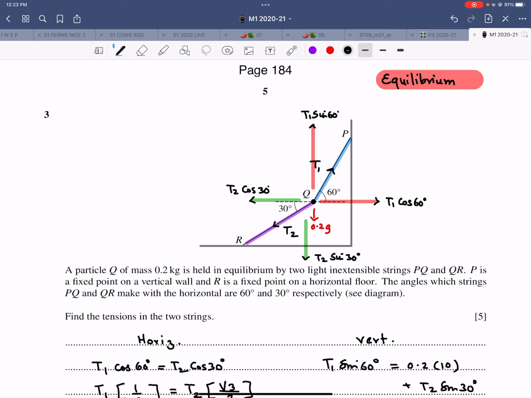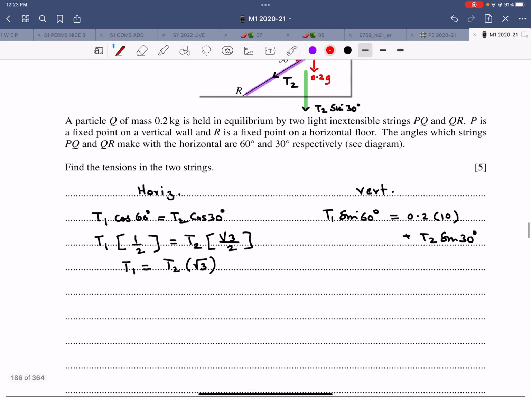Now coming back to this, make sure that you tell the examiner. I have already told it through the diagram, but it's better to tell it separately also. Tension in QP is denoted by T1. Tension in QR is denoted by T2. That's one thing that we have to take care of. Second thing is that we are taking all these angles with respect to the x-axis. That is what I told you in the beginning of the syllabus. Therefore, the horizontal component is always cos, and the other one is sine. So that is the main thing that people look for.